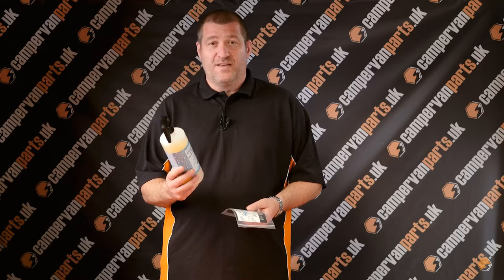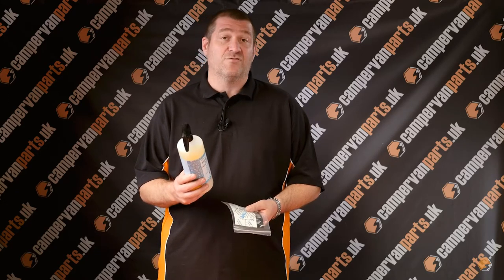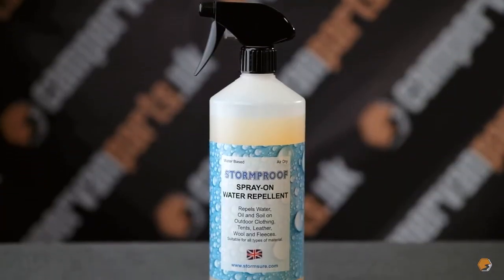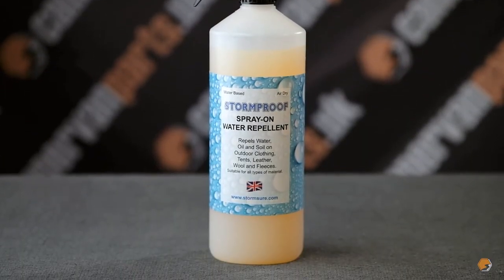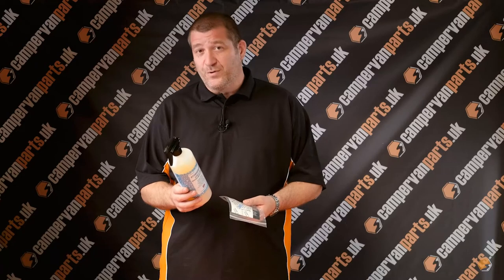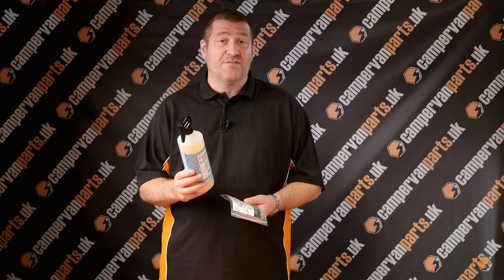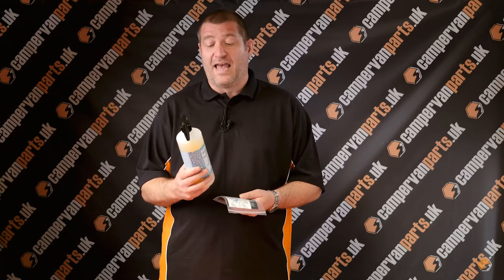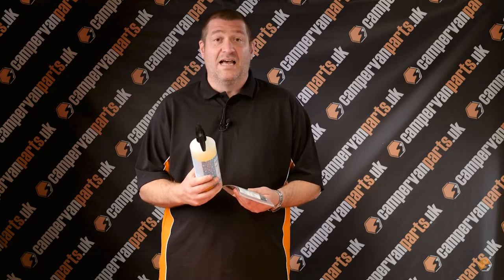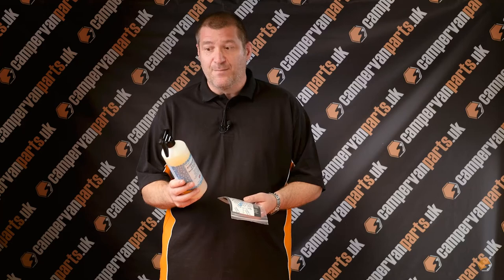The waterproofing spray is something that often people only think about if the elevating roof canvas starts to leak water, being a waterproofer. But it actually does three very important jobs. It not only waterproofs the canvas, but it adds strength to the canvas, and it acts as a UV barrier. The UV barrier means that the canvas isn't fatigued and it's not deteriorated by the sunlight. So it does a really important job.